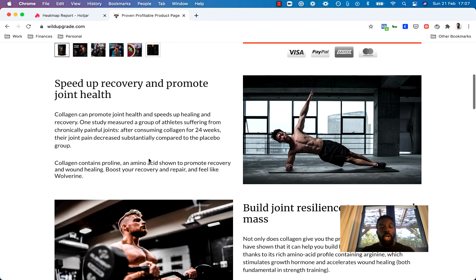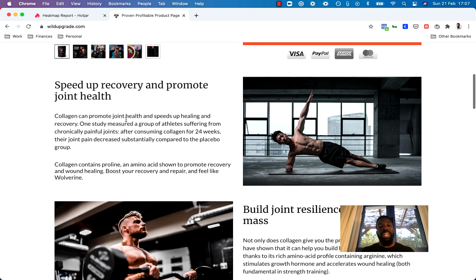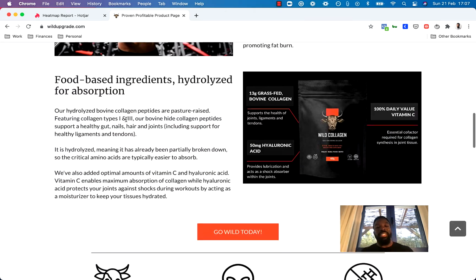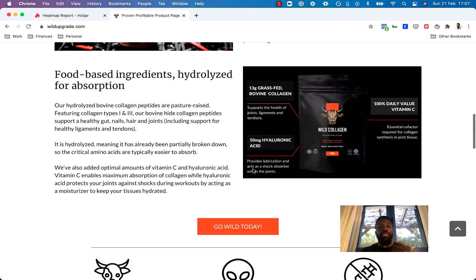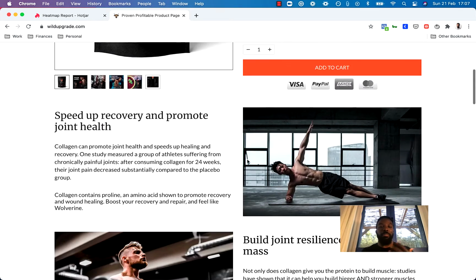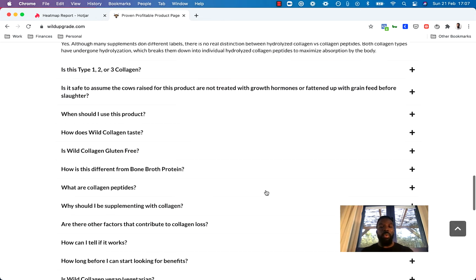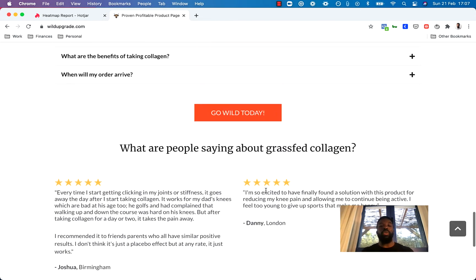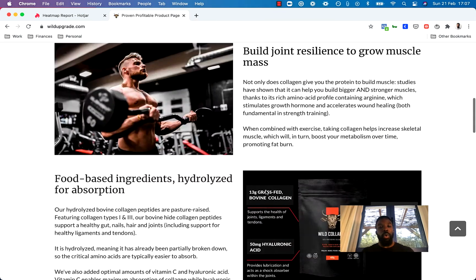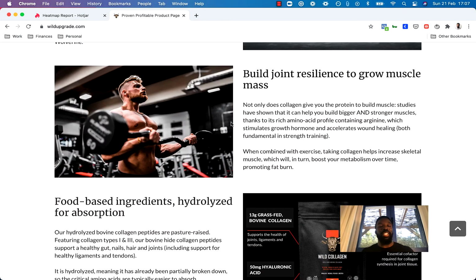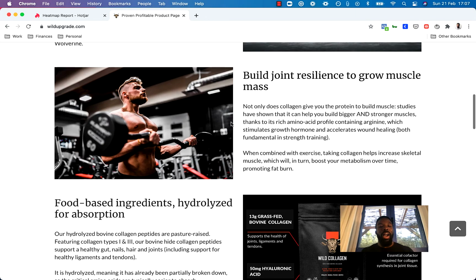Now, further down, we've got what we call the benefits that the product is going to give the customer when they buy it. So we've elaborated on the benefits over there. Also, we've got call to action buttons that are spaced out across the landing page. You don't want to go too far without having a call to action button, right? So we've got call to action buttons. As I mentioned, we've got the benefits that the prospect is going to get from buying this product.